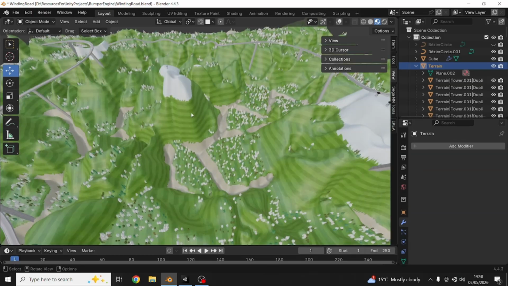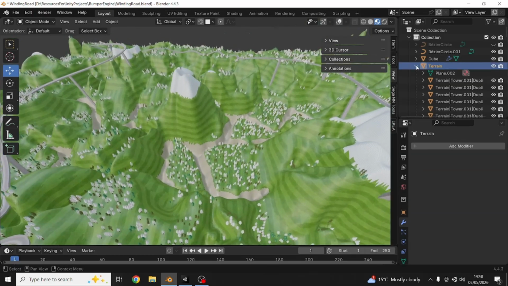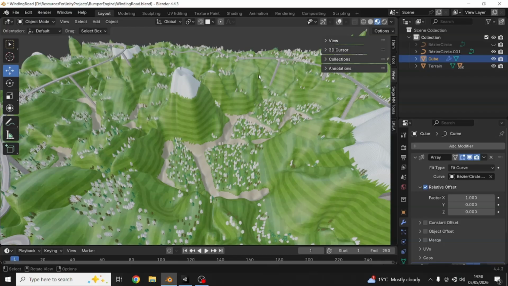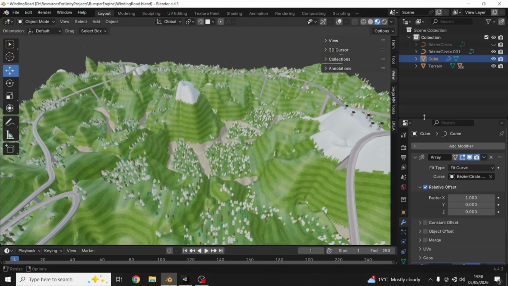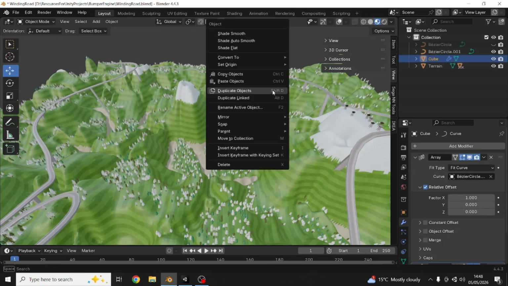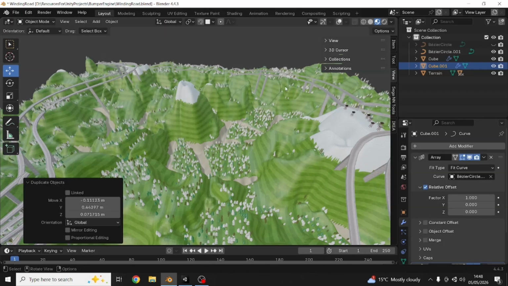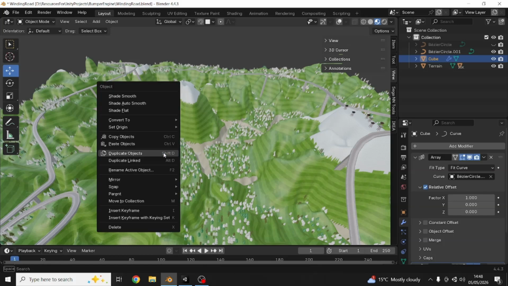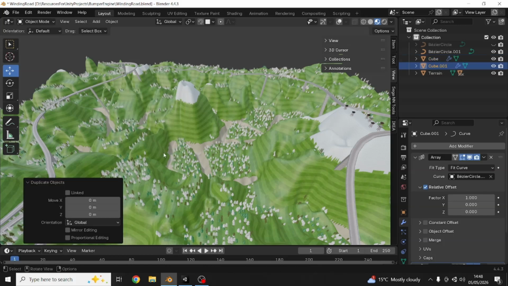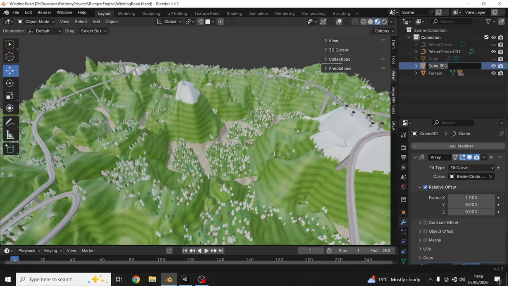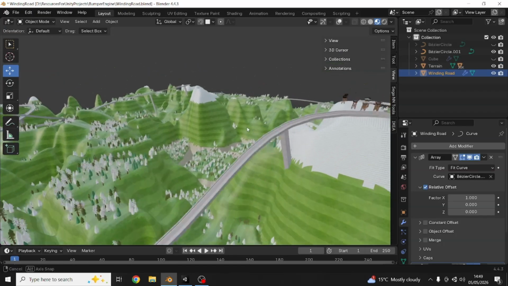Now, if we go to, oh yeah, because that's the thing, it's no longer a cube anymore, is it? So what we'll do, like I said, I like to work non-destructively. No, I don't want to move it. Sorry, I'll just undo, duplicate, don't move the mouse, left click, very good. I'll just hide that because I don't need it, but I will rename this to Winding Road, because that's essentially what we're looking to make, a winding road.